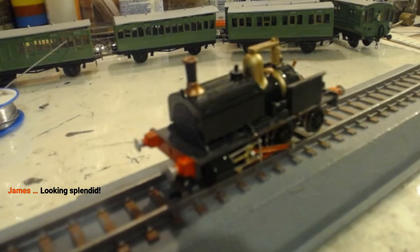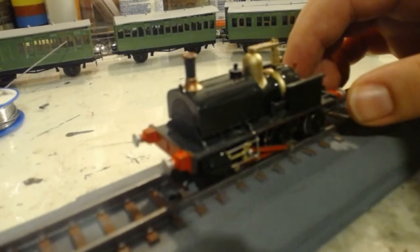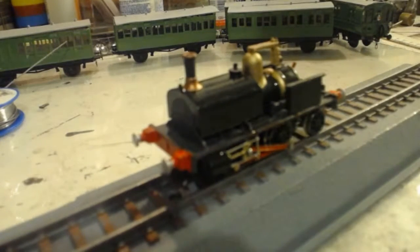She looks marvellous, gorgeous, like quite a shiny little beauty. She is indeed very shiny at the moment. That's probably the wet paint though, to be fair. Looking splendid, yes. So I say that the CAD artist should be very proud of themselves, whoever they may be. Exclamation mark Javier in the chat, everyone.